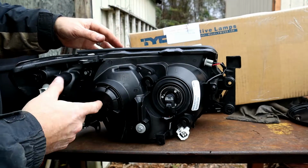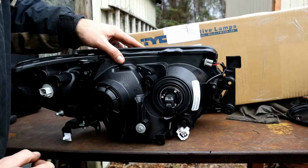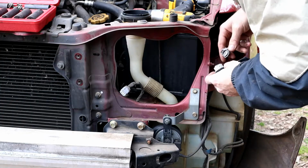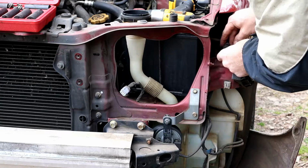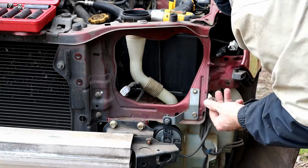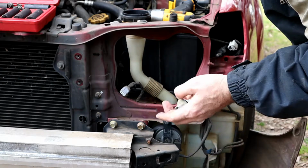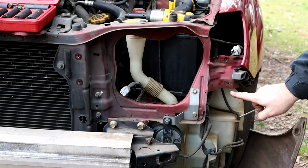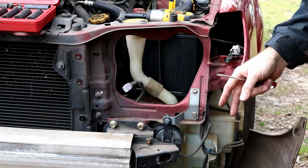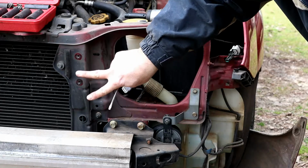So let's just pop it back in the car there. I'm gonna have to get the bulbs out of those two plugs, and then we'll put the plug in there, and we should be all set. That one's gone. Yeah, it's even got a new one of those in the new headlight. Okay, we got our slot emptied there. Got our plug-ins here. Got a plug-in there. And it should just slot into here and then slot in somewhere over here, and then we'll bolt it in here.